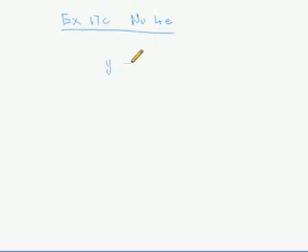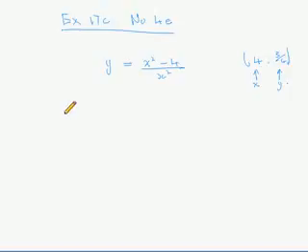The function we are given is y equals (x squared minus 4) over x squared, and the point that we're given is (4, 3/4). So that's the x, that's the y coordinate. What we need to be careful about is we don't get too confused over what this means. This is just the x and y coordinates that we are given.